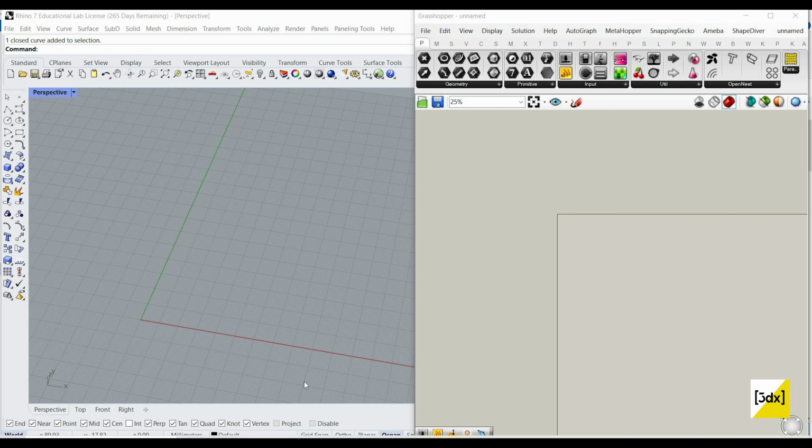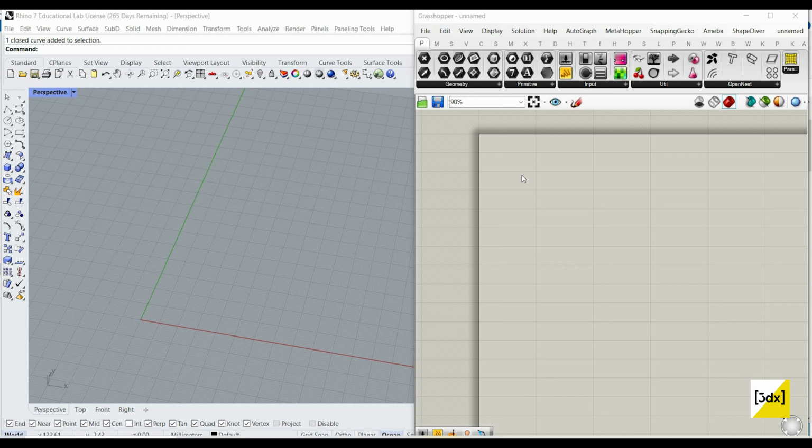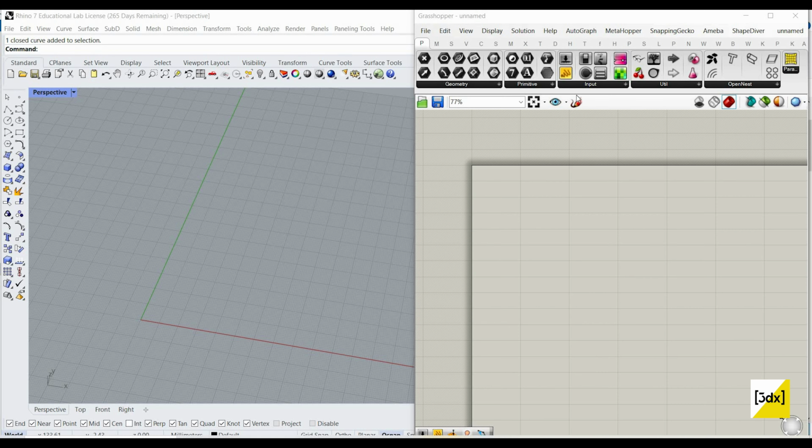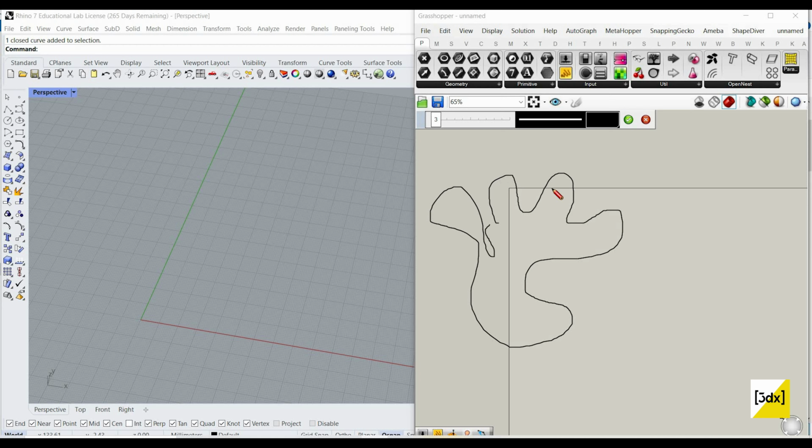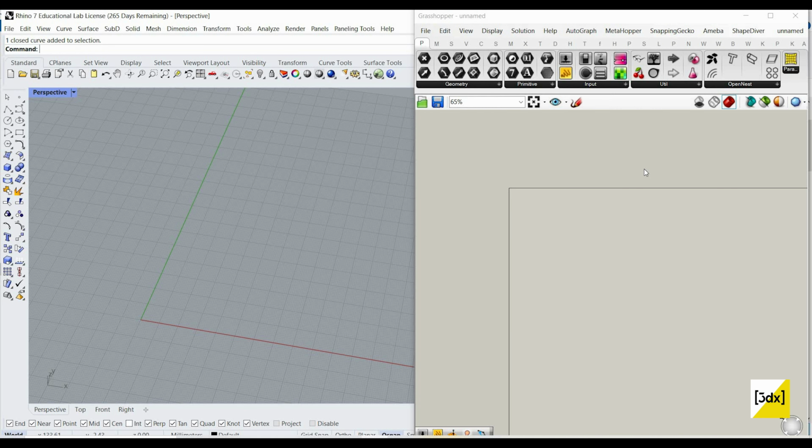I think you would have seen in the cover image what we are going to make, because I didn't make it right now. At the end of the day, when I upload the video, I will upload the final output in the cover. So I hope you will see. This is a famous shape. If you are in the 3D printing field or in product design, you would have seen at least one of these kinds of shapes, something very fluid. So let's see how we are going to make it.